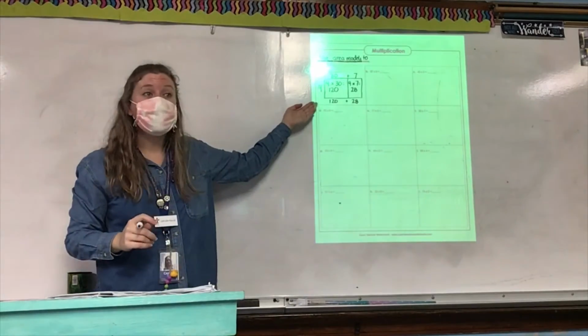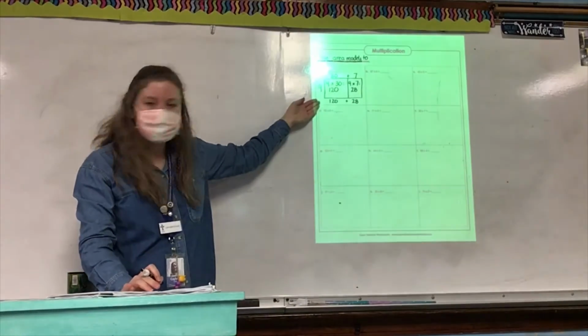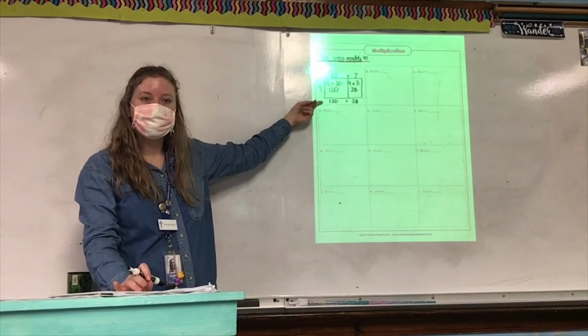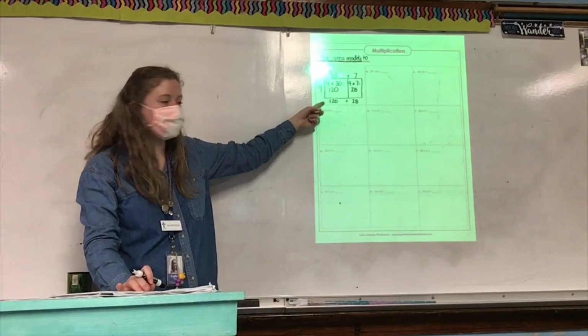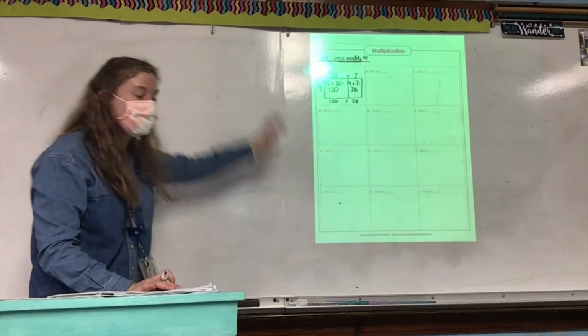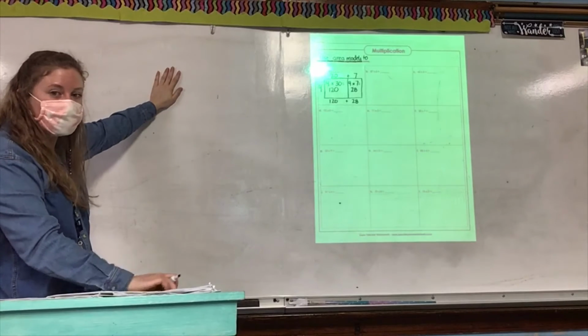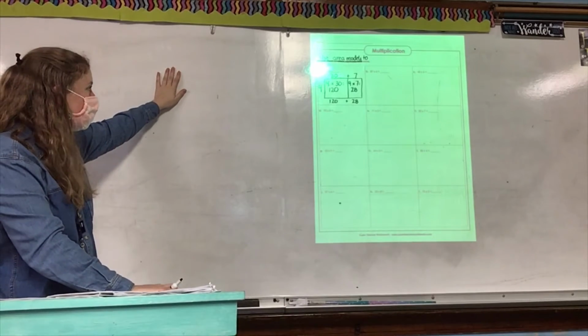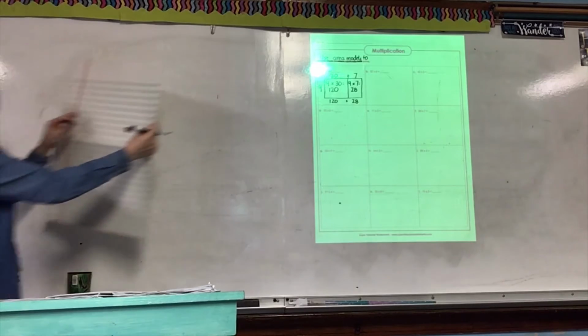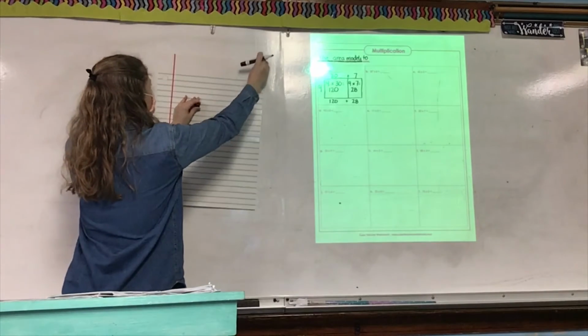Now, even with my small, neat handwriting, can I fit my addition here in this box? Do I have room to fit my addition in this box? No. So now I'm going to my separate sheet of paper, which you have labeled. I have this, but it's kind of hard to see. But you guys don't really need to see, you just need to see kind of where. So here's my separate sheet of paper.